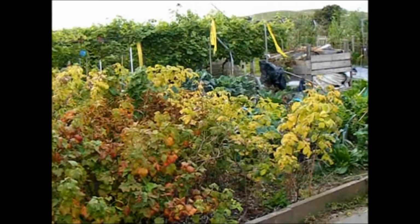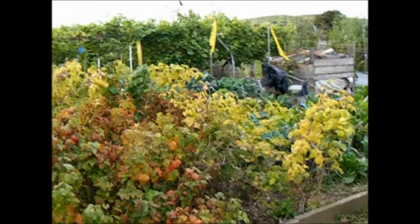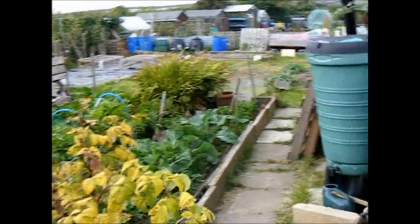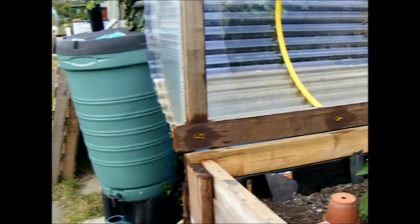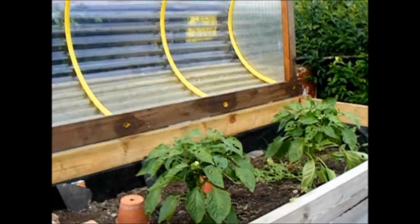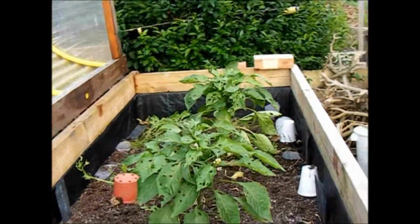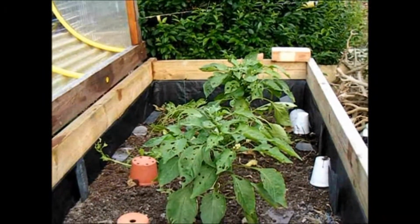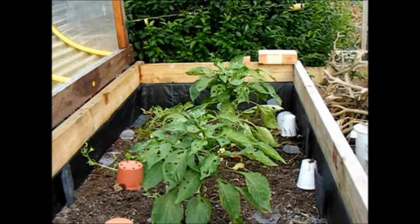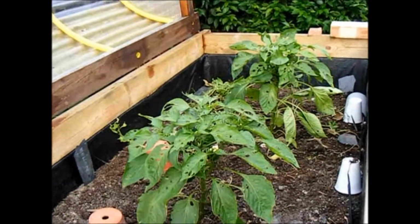It's now the evening of the 20th of September, so I'm going to show you how my vegetable plot is going along in September. Now, you know our cold frame that I was so pleased with. Remember, we planted some melons in here that were just the seeds from a melon. They came up, they did well, but they didn't get any melons, and then we had a cold snap during the week, killed them all dead.